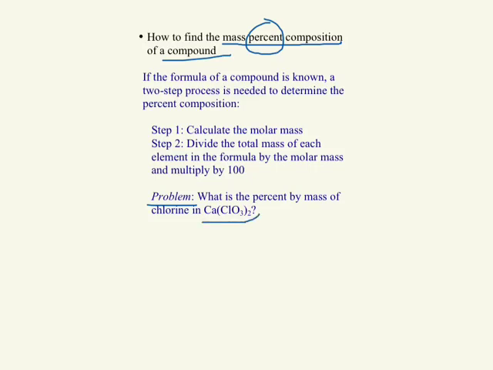If you look at the formula of calcium chlorate, one molecule of calcium chlorate is made up of one atom of calcium, two atoms of chlorine, and 3 times 2, 6 atoms of oxygen. Now, what is the atomic mass of calcium? 40. Chlorine atomic mass is 35.5 times 2 will give you 71. Oxygen atomic mass is 16. 16 times 6 is 96.